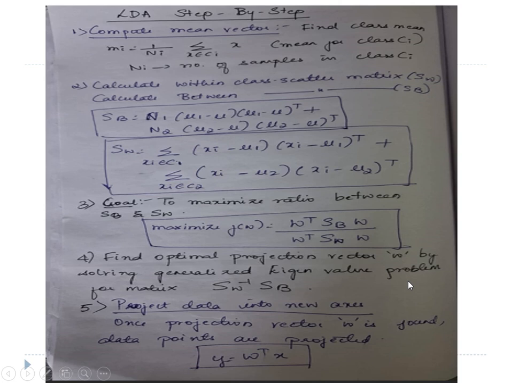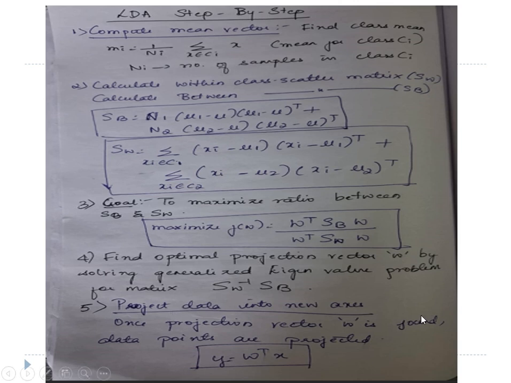So just like how we did it in PCA, now again we need to find eigenvalues and eigenvectors, which will help us to find the optimal projection vector. So we are finding the eigenvalue and the eigenvector for the matrix. What is the matrix here? SW inverse into SB. This is not transpose, it is inverse. So you already have an SW matrix, you already have an SB matrix. So for SW inverse into SB, for this complete matrix we find the eigenvalue and then the eigenvector. The process remains the same as how we did in the PCA problem.